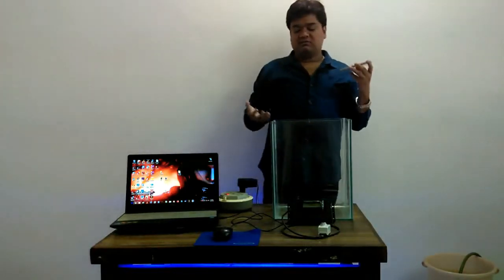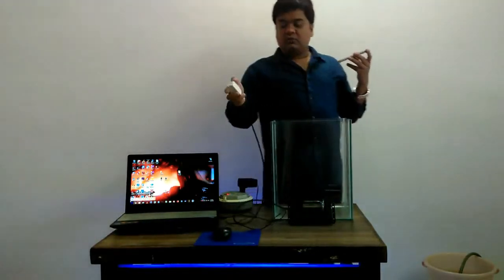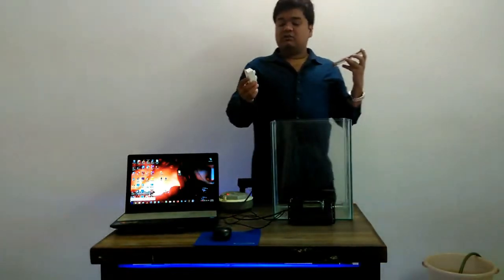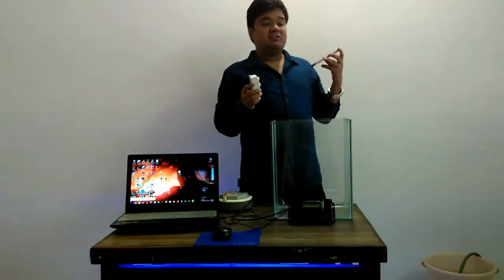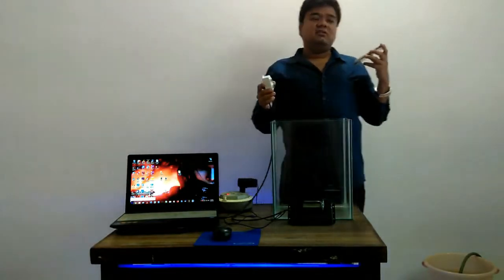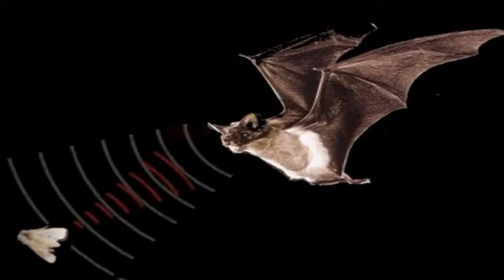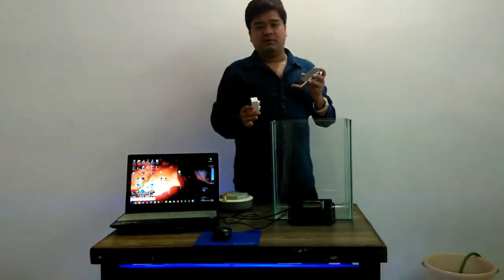Now how to use this system? You have to mount this sonar sensor on top of your water tank, above the water surface. This is sonar. It finds any object using the ultrasonic echo method. It uses high-frequency sound waves to find objects in its path, the same technology used by bats and dolphins to find obstacles in their path.